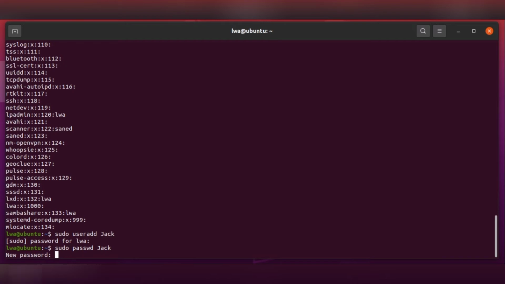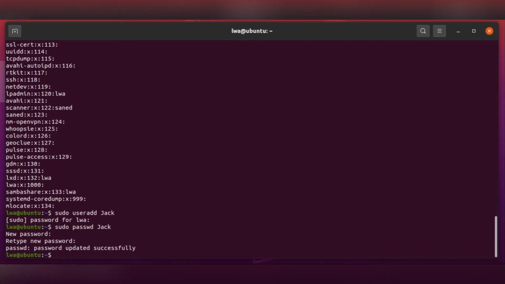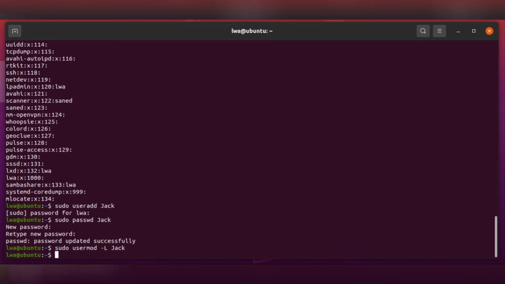So now entering the password. So the password is set for the user Jack. Now if we want to modify it, we will write here sudo usermod -l and the name of the user, which is Jack.